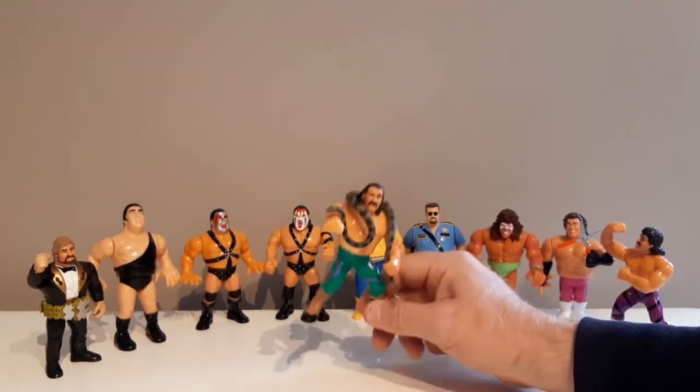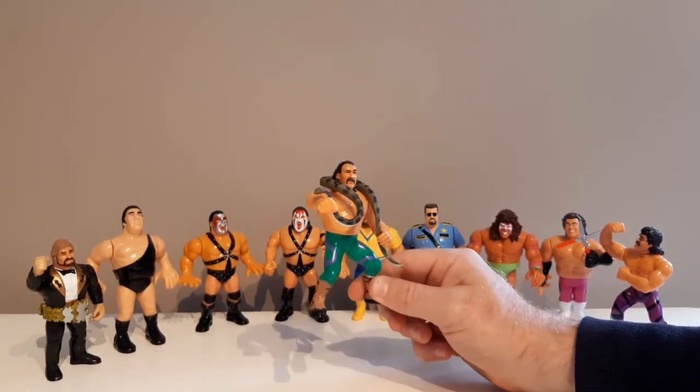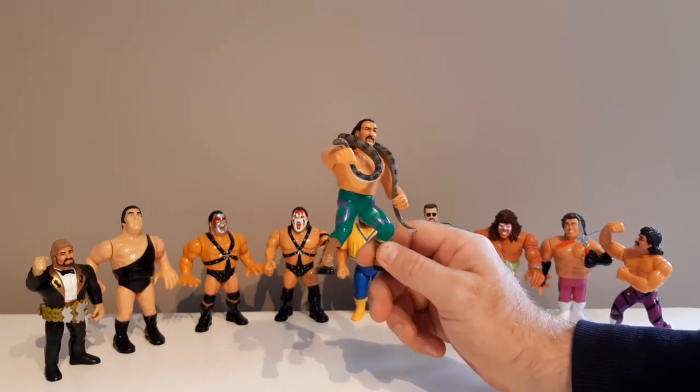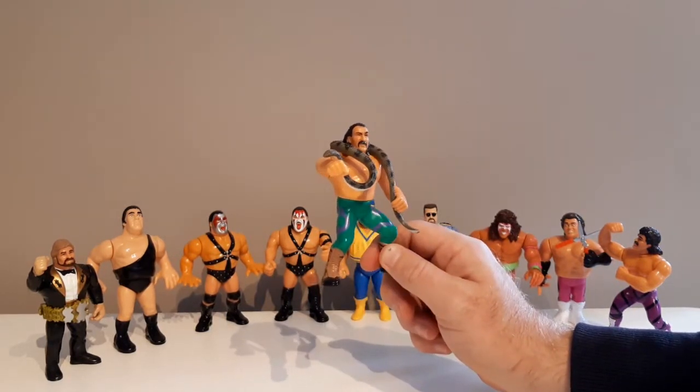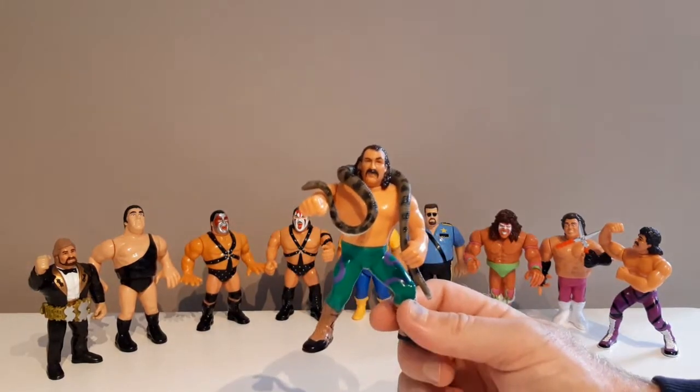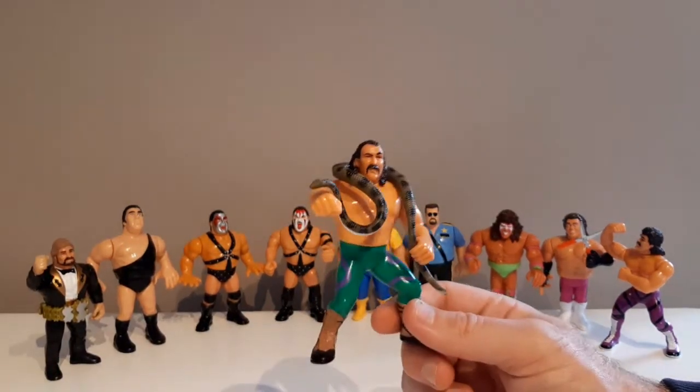Because this is Series 1, it has to be a success or you don't get a Hasbro line. And how many kids, when they got this Jake the Snake figure with the snake, I mean, let's not gloss over the fact that it is a pretty good resemblance to Jake the Snake Roberts. That looks a lot like him.